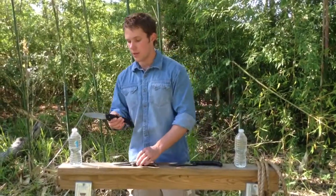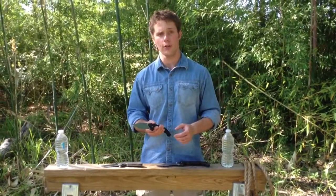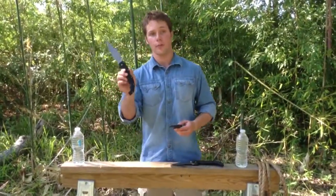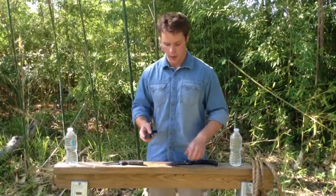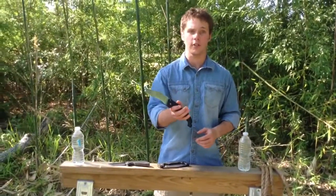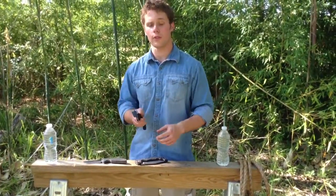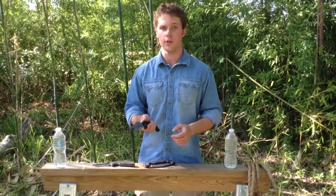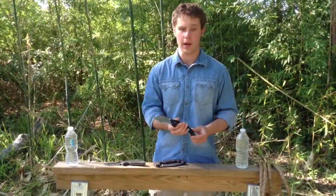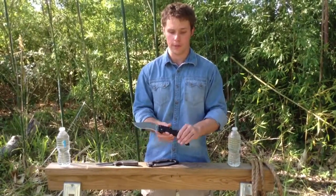If you look at these knives as a defensive blade — something you might carry instead of a firearm — a firearm is going to be superior, but depending on your laws, you might not be able to carry, like in California. I definitely recommend this over the Emerson. And this fully serrated blade, you can get it for around $60 — it totally dominates the Spyderco Civilian. The Civilian has a needle-sharp tip and it's very breakable. Even on the box they tell you not to use it in normal everyday use — it's intended as a self-defense knife. But as far as self-defense goes, I'd rather have one of these in my back pocket than a Spyderco Civilian any day.